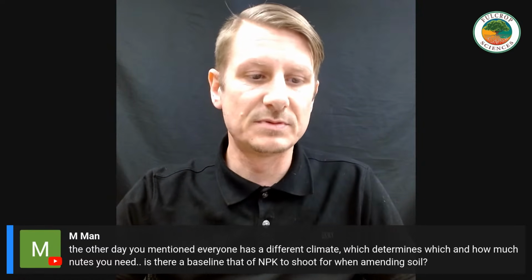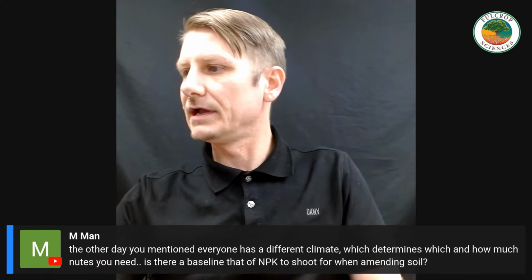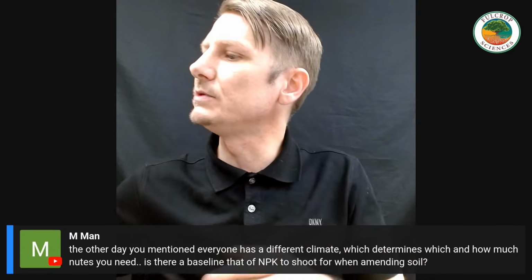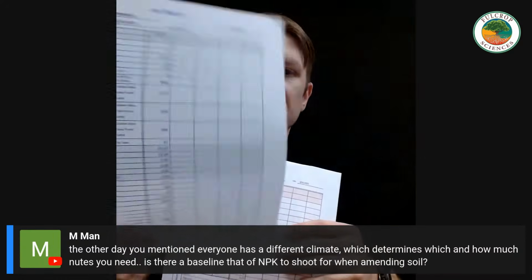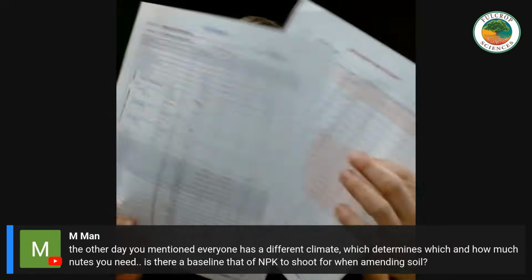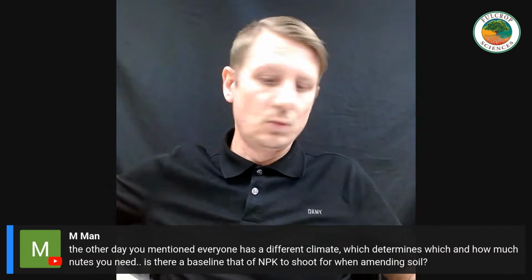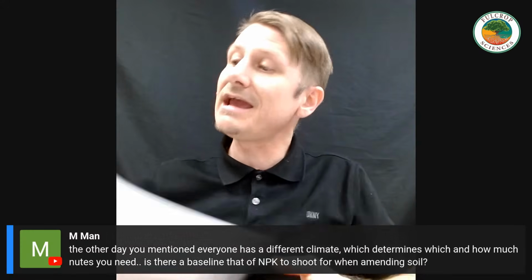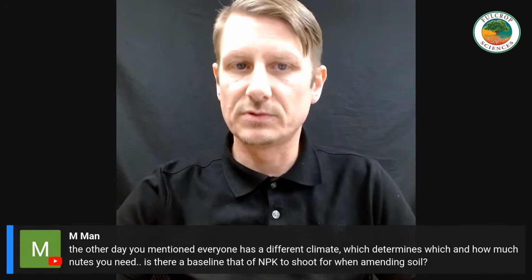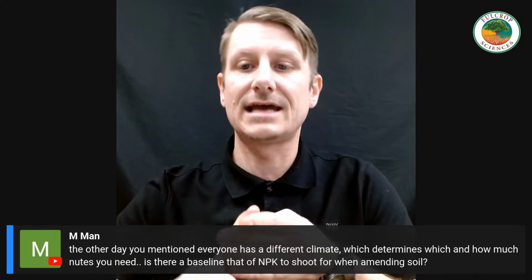So there are specific targets that I aim for, and what I'm doing is I'm using a standard soil and a saturated paste test, and I look at the data, and then I determine what needs to be added and what quantity to maintain sufficiency and balance with those nutrients. But I have all those baselines both for standard soil, saturated paste tests, leaf tissue targets, and sap targets.